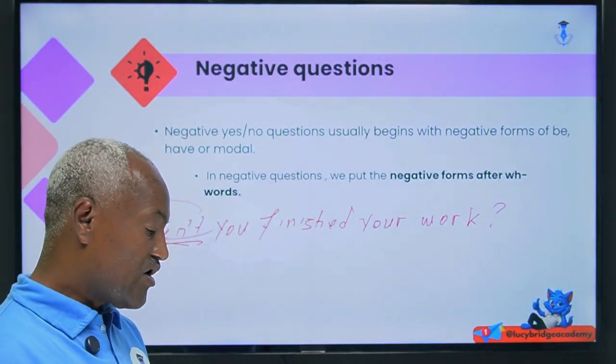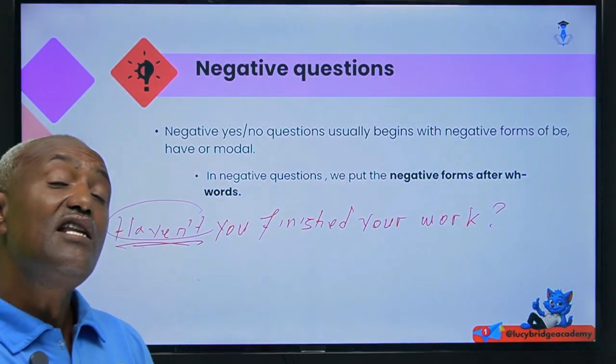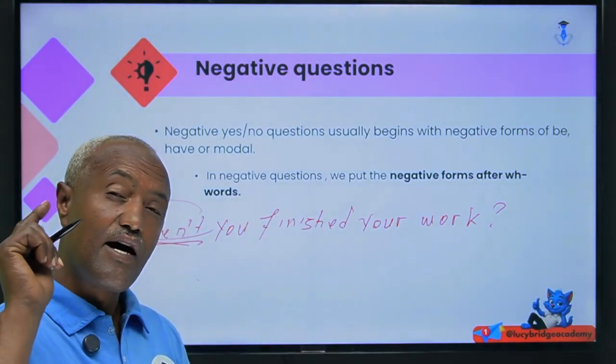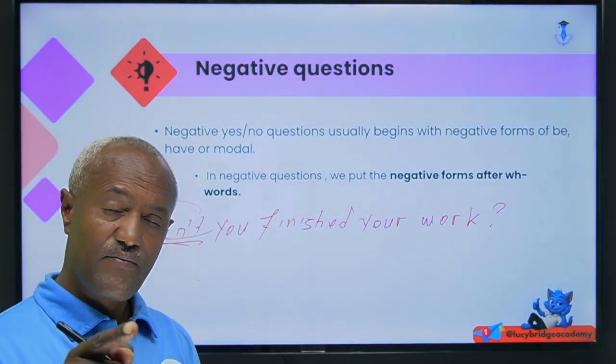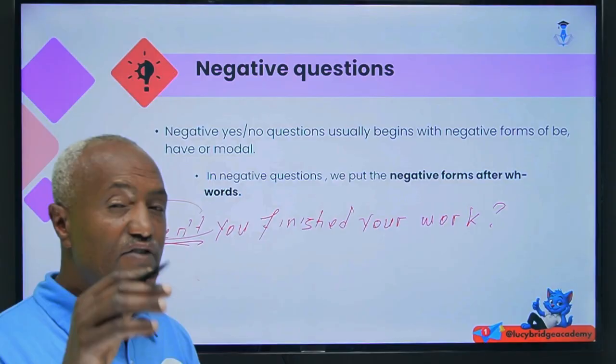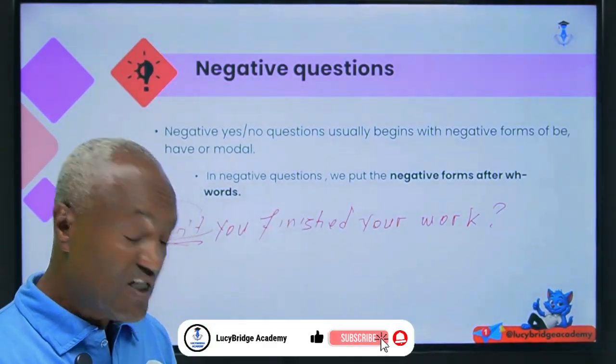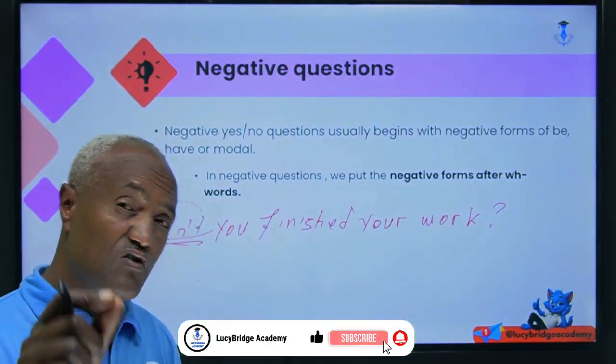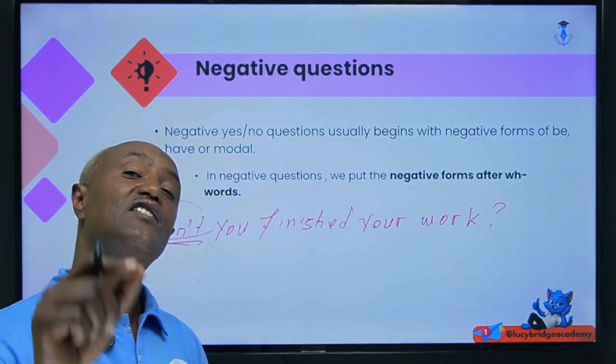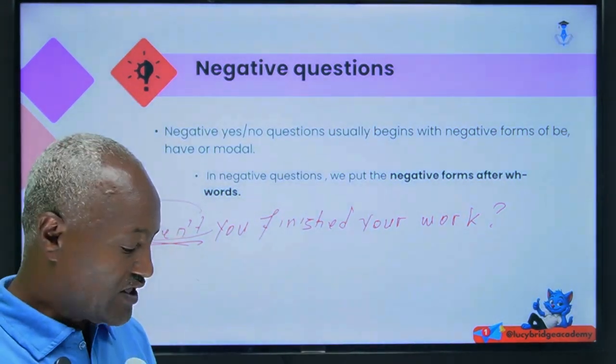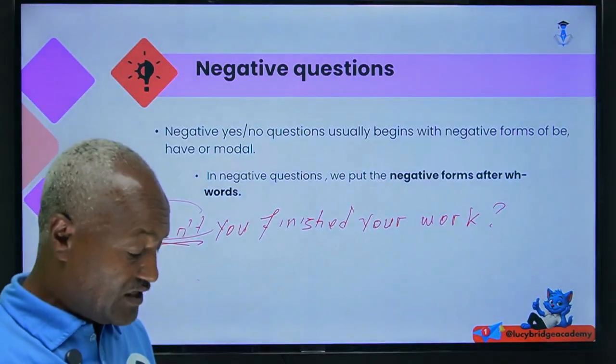negative question. So haven't you finished your work? If you are positive, then you say yes. If the positive is true, that means haven't you finished your work? If the positive is true, you say yes. If the negative is true, you say no. For instance, if you have finished your assignment, you say what?